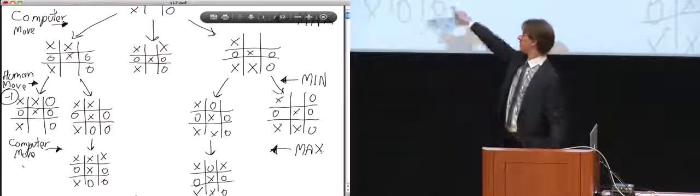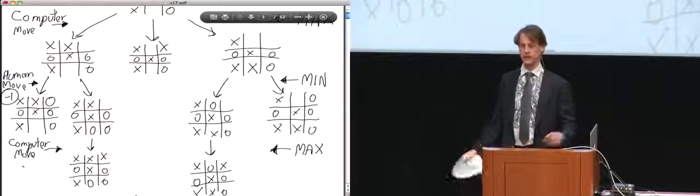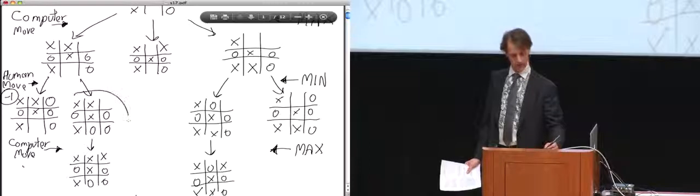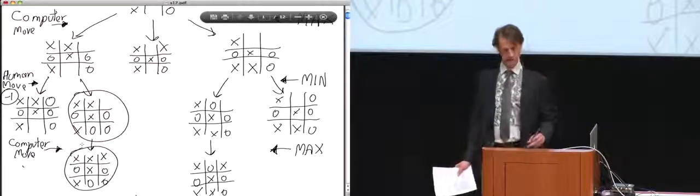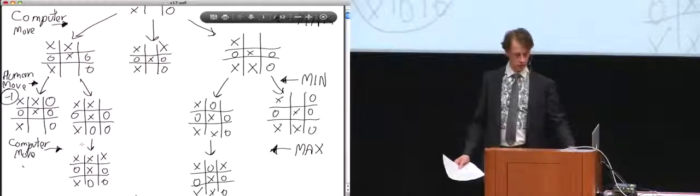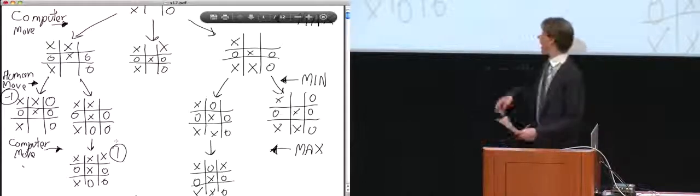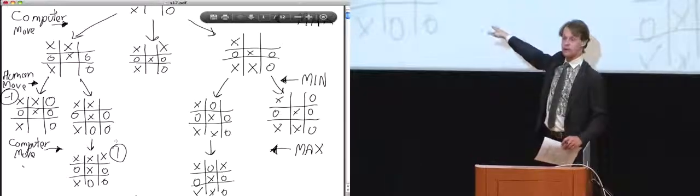So, that grid on the far left got scored first. It got a -1 because the opponent has 3 O's in a row. After scoring that grid, we'll go to score this grid next. We can't score that grid until we score its child. The child has 3 X's in a row, so that grid gets a score of 1. That's a computer win. And the score of the parent is the maximum score of all its children.